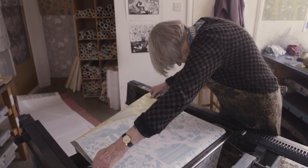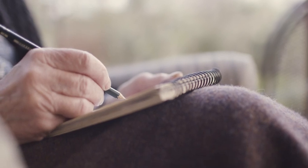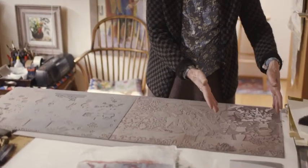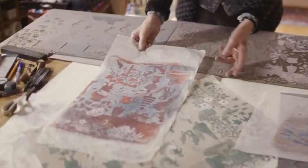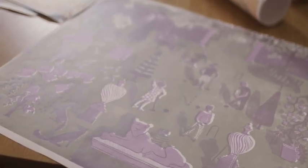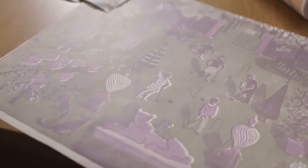Those nice people from Jo Malone London came and we had a great discussion. We thought about allotments, we thought about the river, then we thought about gardens, and everybody was happy with the idea of gardens. I started work on these two blocks and when I had done a certain amount I took a preliminary print, and I was encouraged by that. I thought it might turn out alright, and I went on and did the whole thing, and then we had the children muck about in the garden.